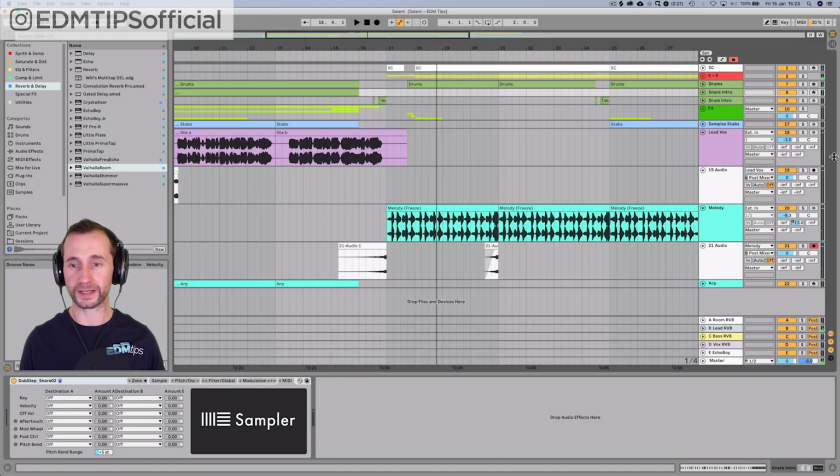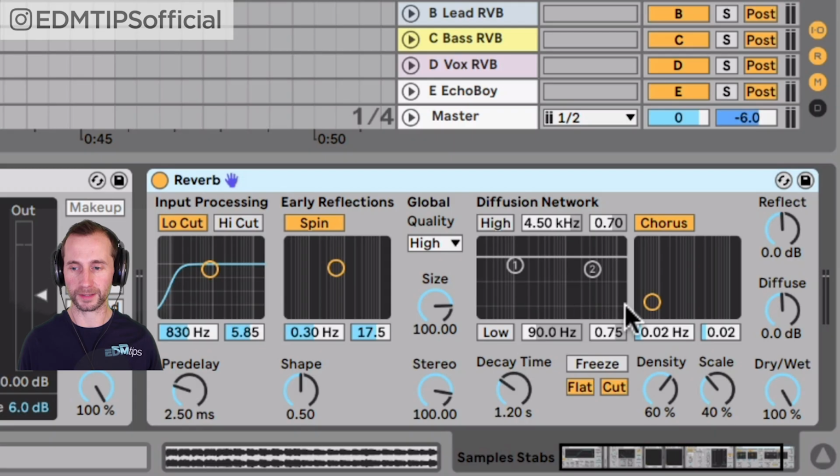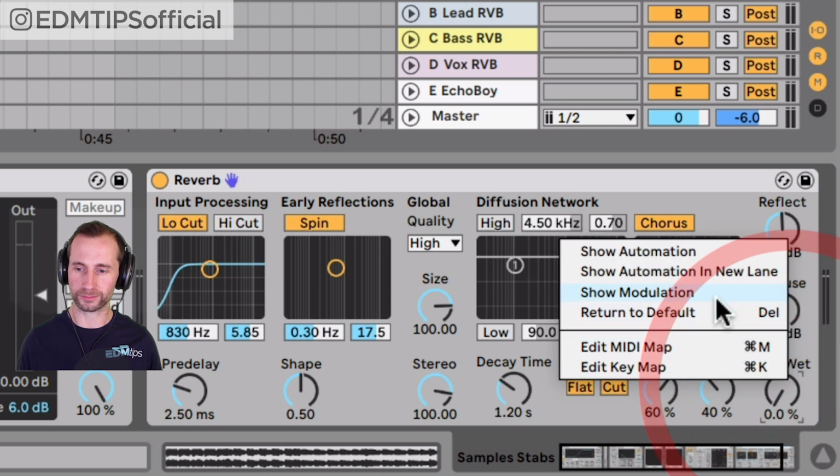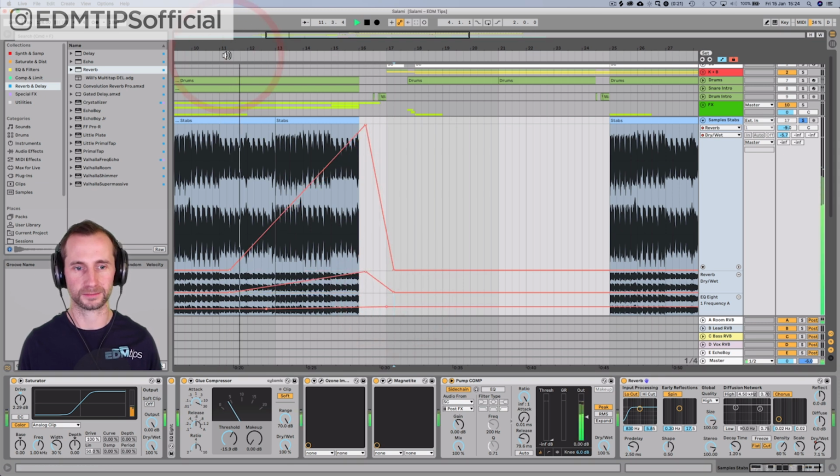So we want to fade out some of those effects to allow more contrast. So what you can do is put a reverb, again, any reverb's going to do, on the channel, and then we'll automate from dry to wet. And this will fade it out over time, like so. And now this is the effect we get.